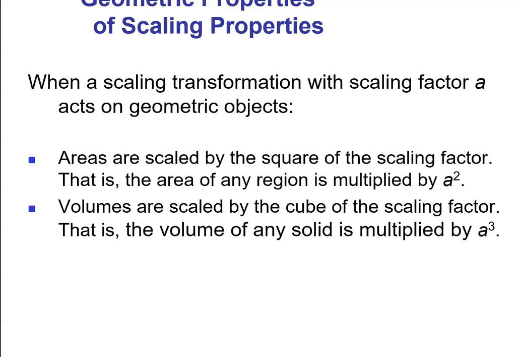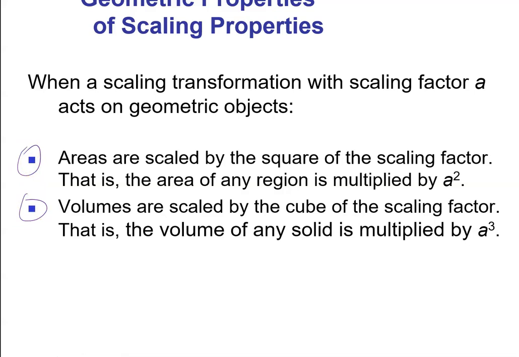5. Areas are scaled by the square of the scaling factor. So the area of any region is multiplied by A squared. And 6, the last one, volumes are scaled by the cube of the scaling factor. So in other words, the volume of any solid is multiplied by A cubed. So these are important ones here. Not that the other ones are not, but ones you want to definitely remember.